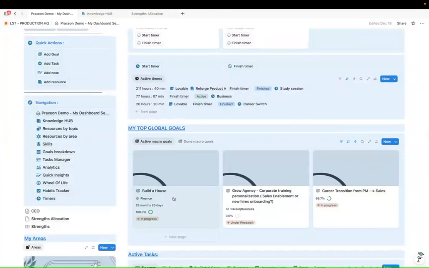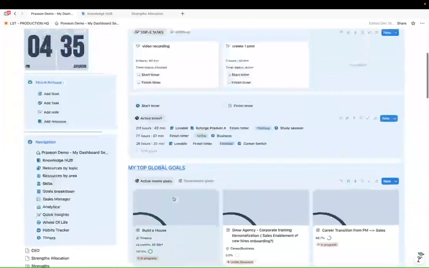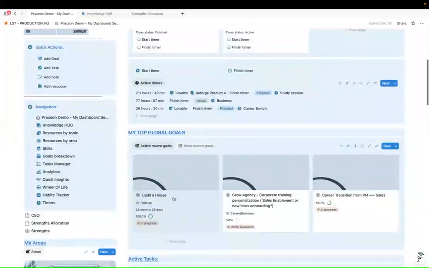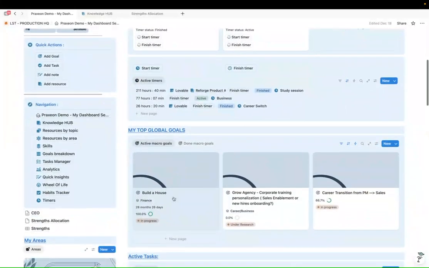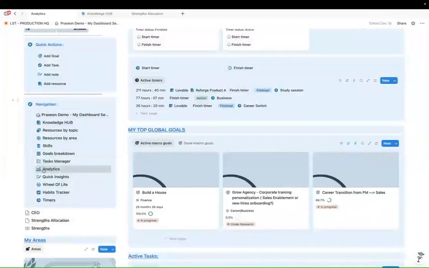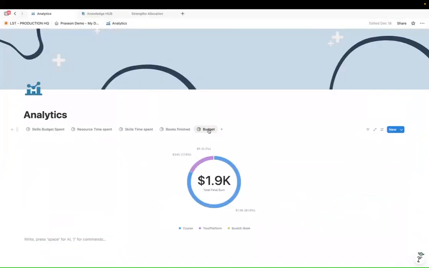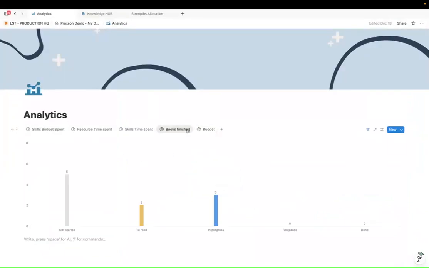Just a quick note. All automations and features in this template work on Notion's free plan, but to unlock the full analytics feature, you may need to pay for the monthly Plus plan. So if you get the template and you go to the analytics section, and you don't see the visual graphs as you could see in my template, it means that you may need to switch to the Plus plan. But all the rest and all the automations I've added to this template work on the free plan too.